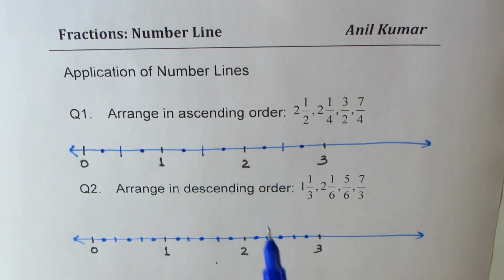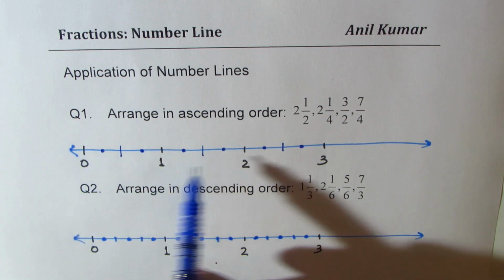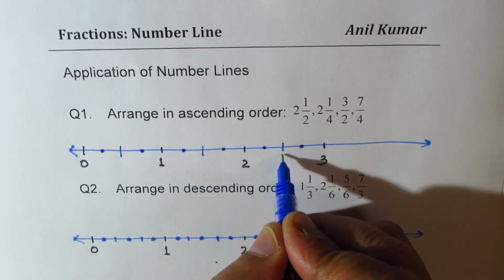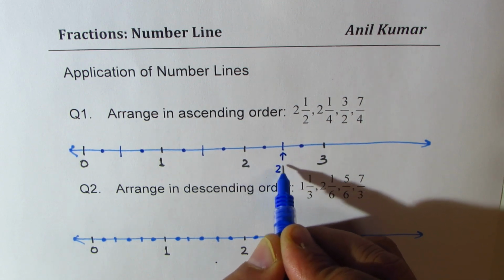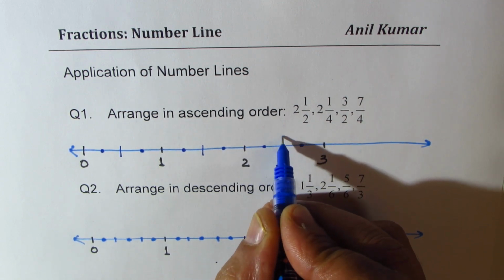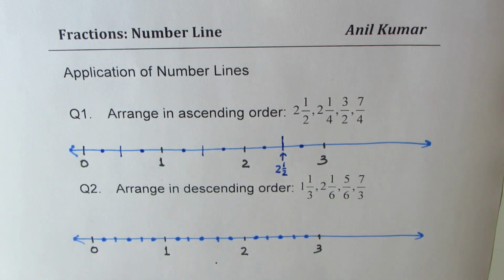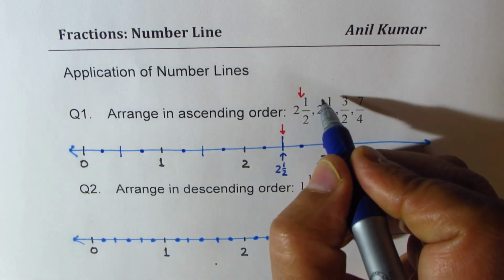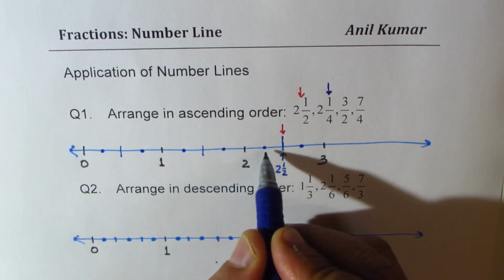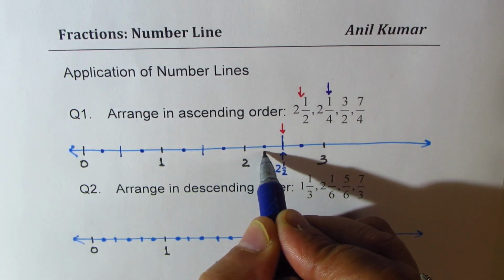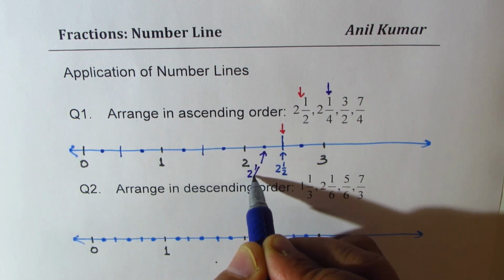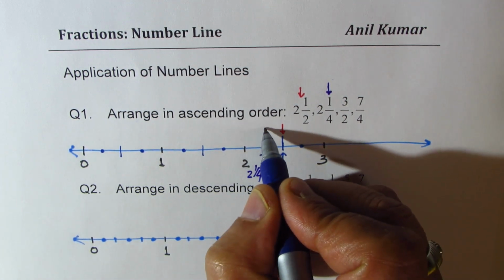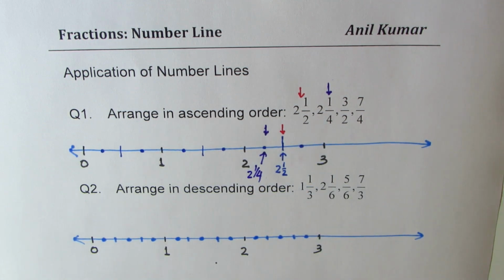Here is my solution. First number, 2.5. That means go full 2 and half. So this number here will represent 2.5. So it's not very difficult, correct? So that is 2.5. Let me give this as 1 mark. Okay. So this is the number in red. The next number, 2 1 by 4. 2 1 by 4 means go to 2 and that small portion is 1 by 4. So this number here is 2 1 by 4. Correct? So that's my next number from the list.